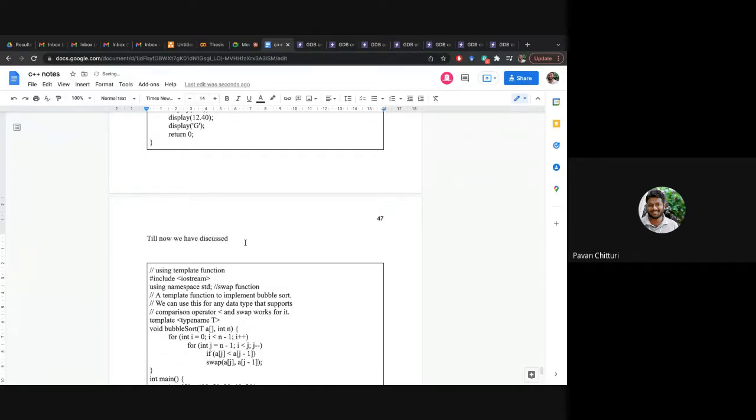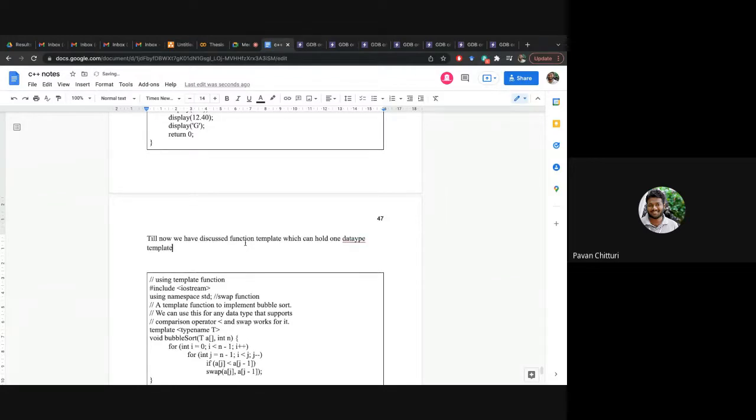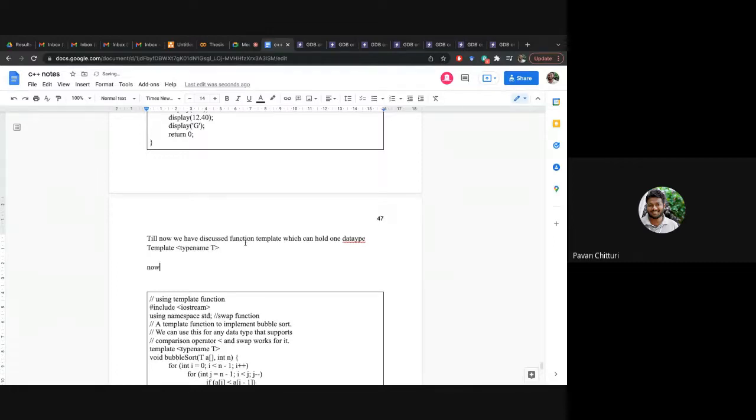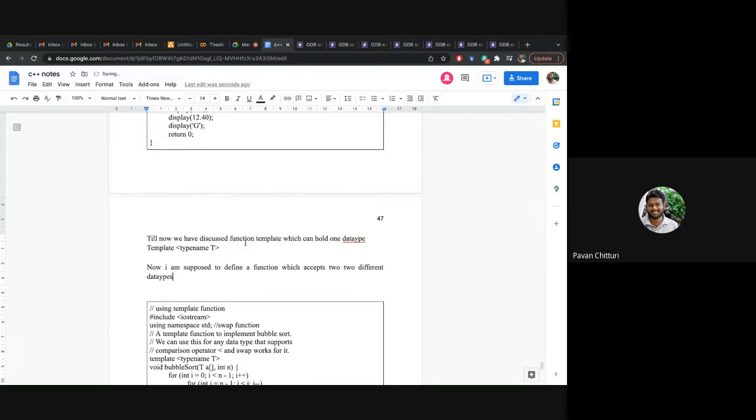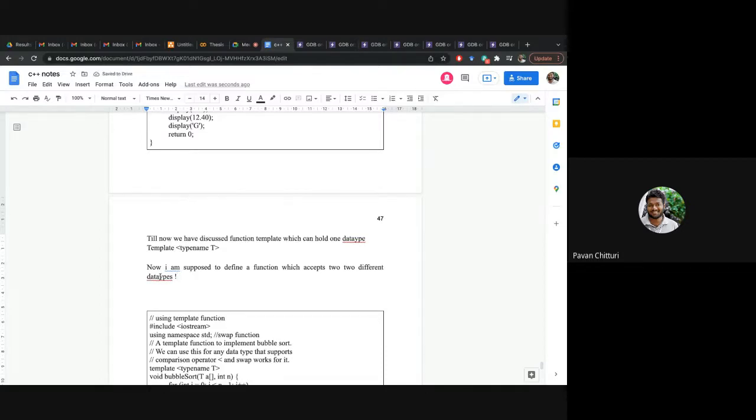We have discussed a function template which can hold one data type, with the help of template typename T. Now, if I am supposed to define a function which accepts two different data types, how do you do that? That's what we are going to see now.